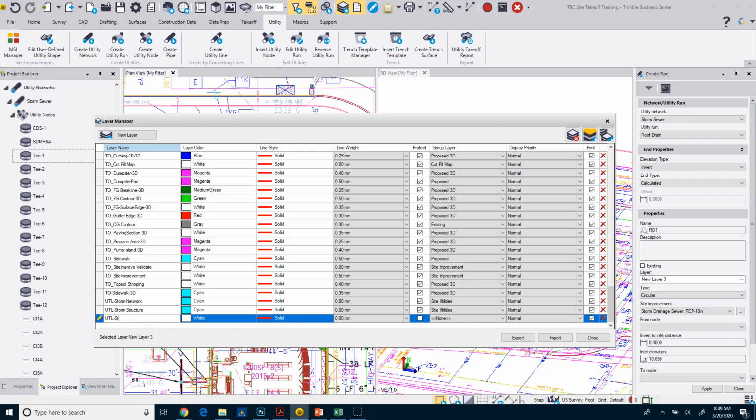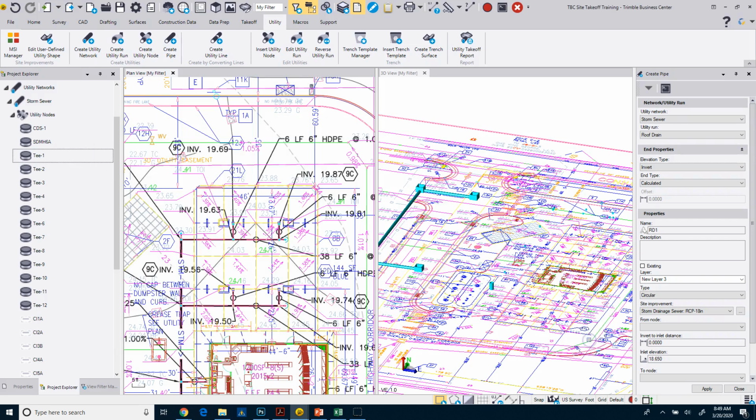Storm mesh pipe. And again, they can all be on the same layer. I just like to separate them. And we'll just put these into the utilities. Close.